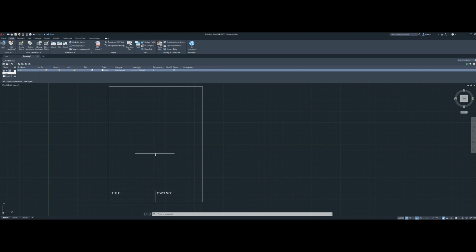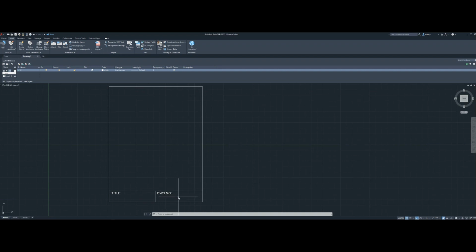So I am assuming that the viewer knows how to draw basic lines and enter text, and you have designed a title block you want in the model space. And in my case, it's an A-size paper, 8.5 by 11, with two fields, a title and a drawing number. I drew an 8.5 by 11 rectangle. I offset it by a 1/4 inch to give it a 1/4 inch margin for the printer. I offset the bottom line, I split it in half, and I entered the two text fields, title and drawing number.